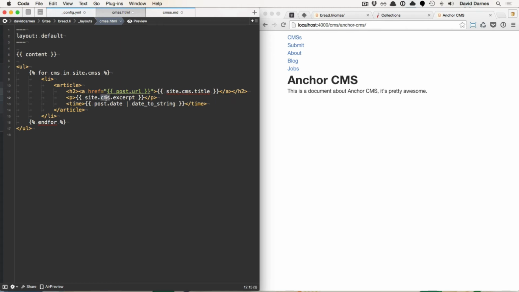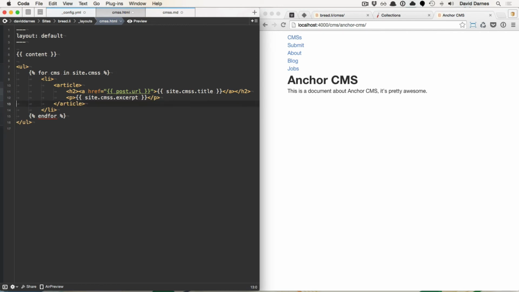So site CMS excerpt. But do we want CMS's? We want CMS's because it's called CMS's. So we want the extra S on there.